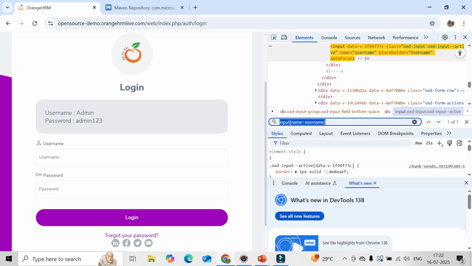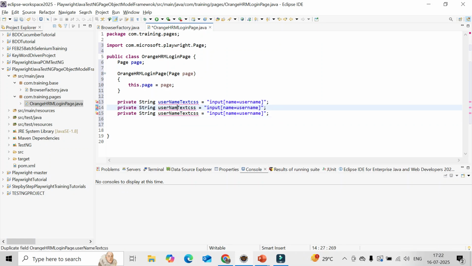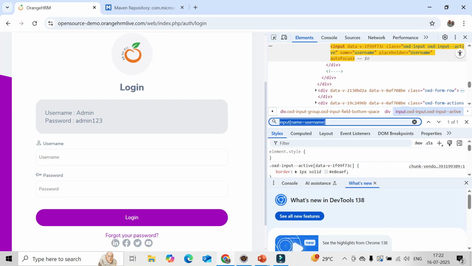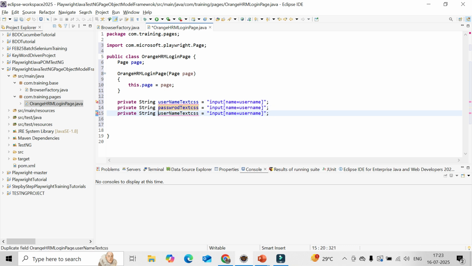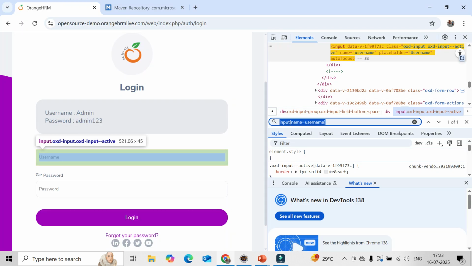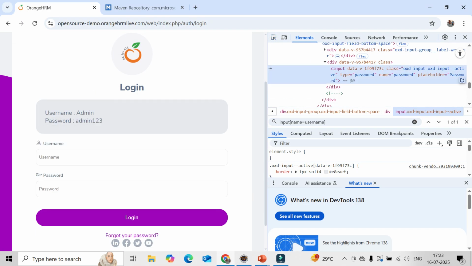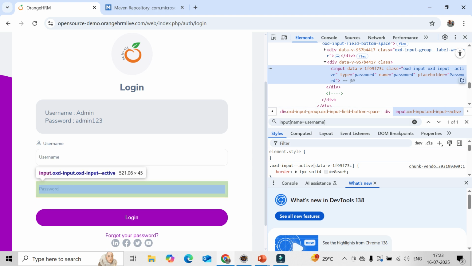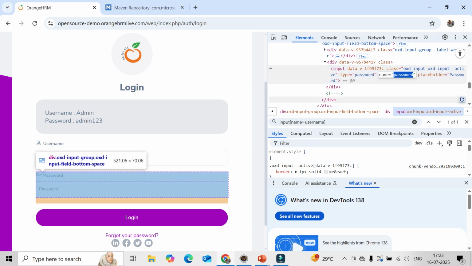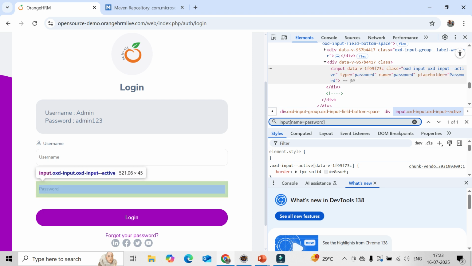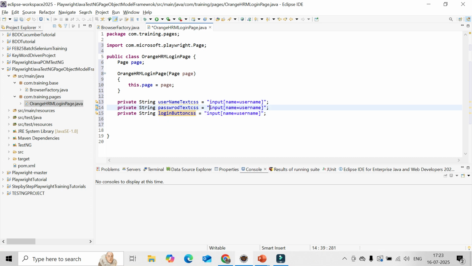Similarly, I can create the other variable, instead of username I'll use password. This text field I can also identify with CSS. Then for the login button, I can change it to login button, and identify it with CSS, XPath, anything. Let's go for the password. What is the type? Name equal to password is there, so the name field is there. You can simply change it here, and you can see it is coming, right? So I can identify that CSS with this particular value.